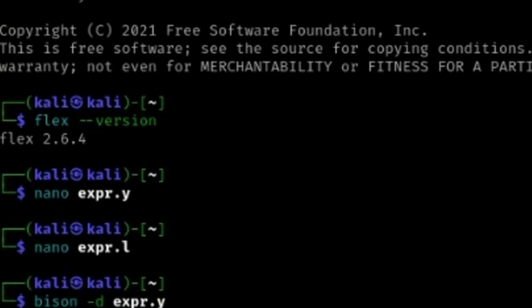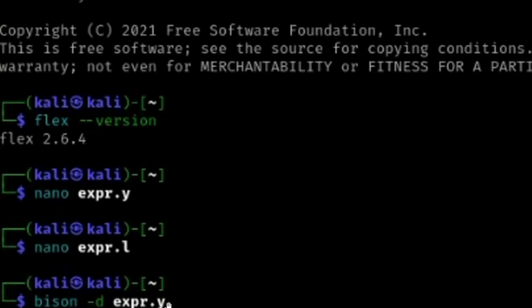First give bison space -d space followed by the YACC file name expr.y. This command runs the Bison parser generator, like YACC, on the file expr.y. It generates the parser code in C and a header file. -d creates a header file expr.tab.h containing the token definitions used by Flex. expr.y is your Bison grammar file.